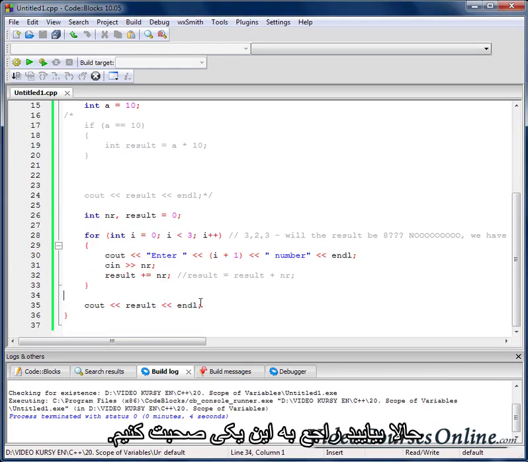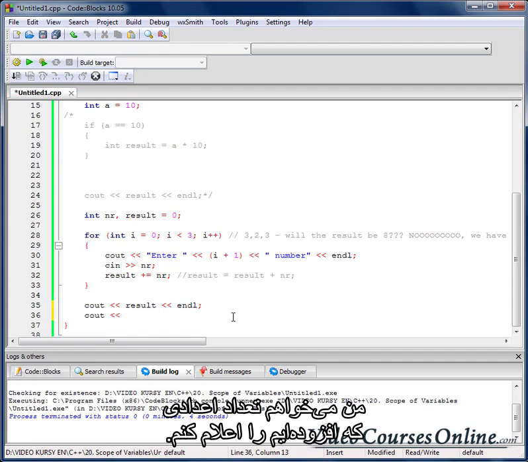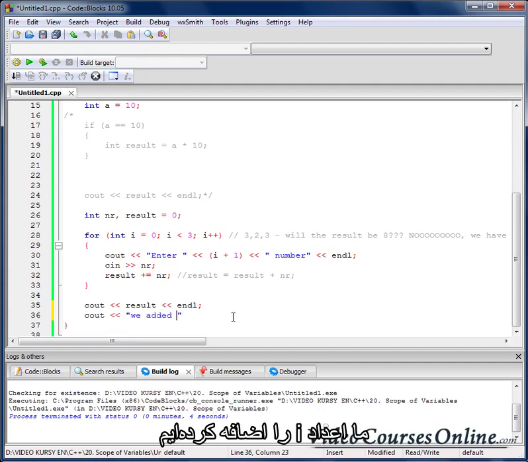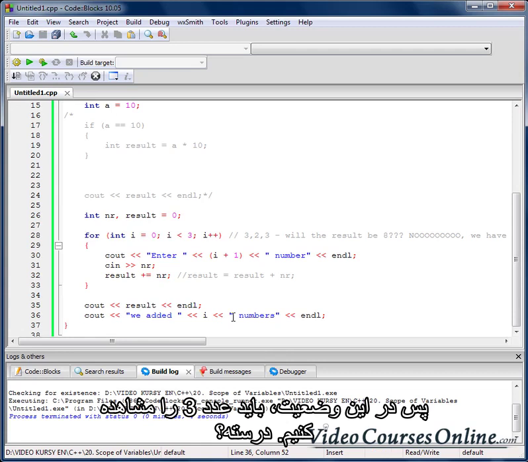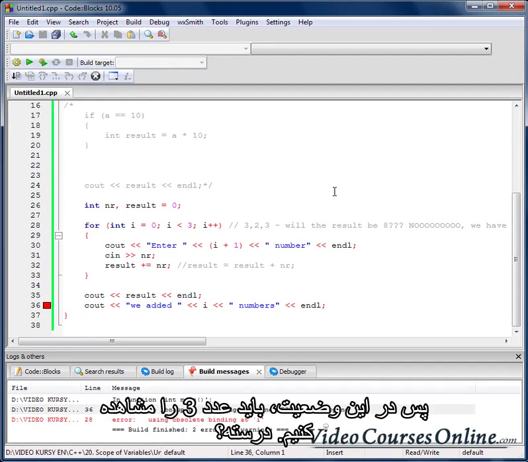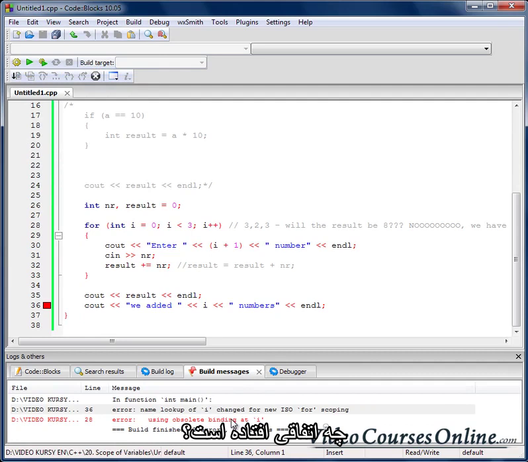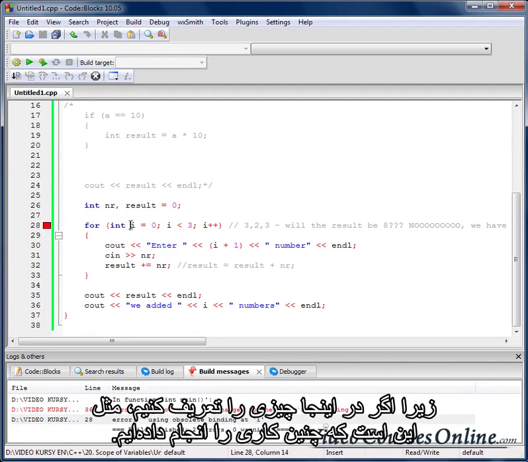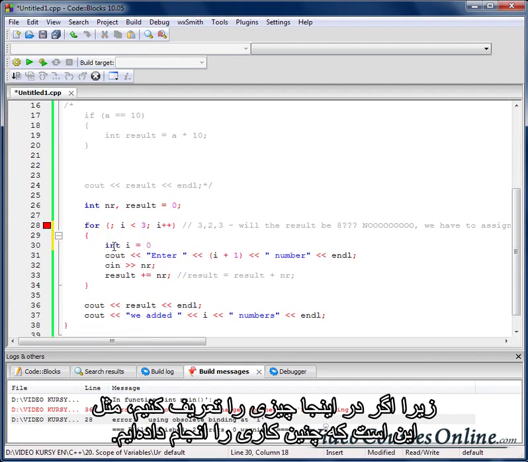Okay, now let's talk about that guy here. I would like to say how many numbers we added. So we added I numbers. So in our situation we should see 3 here, right? And hey, what's going on? We can't do it. Why? Because in that place, if we define something here, it is like doing something like that, okay?